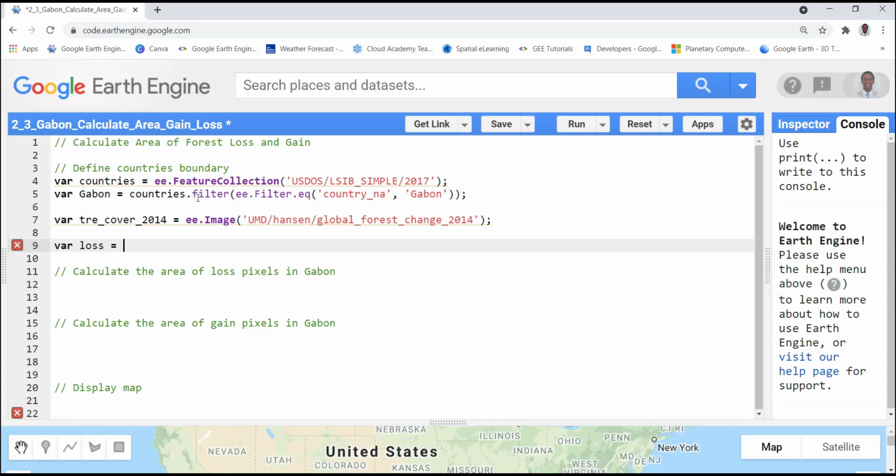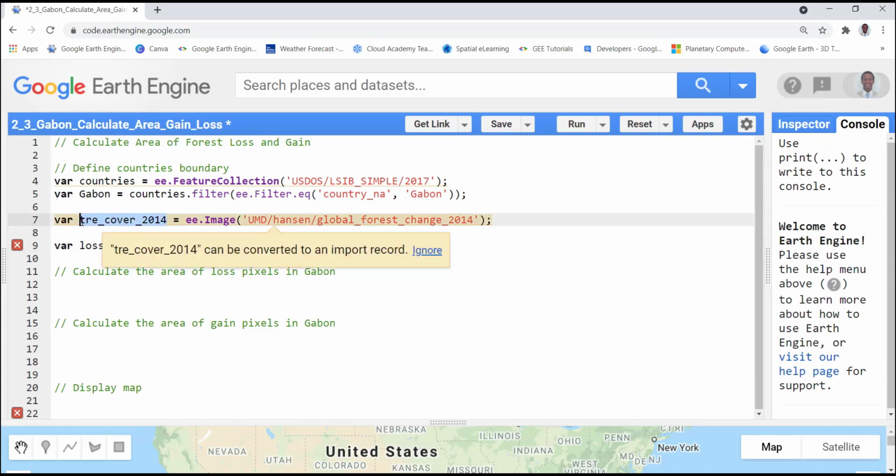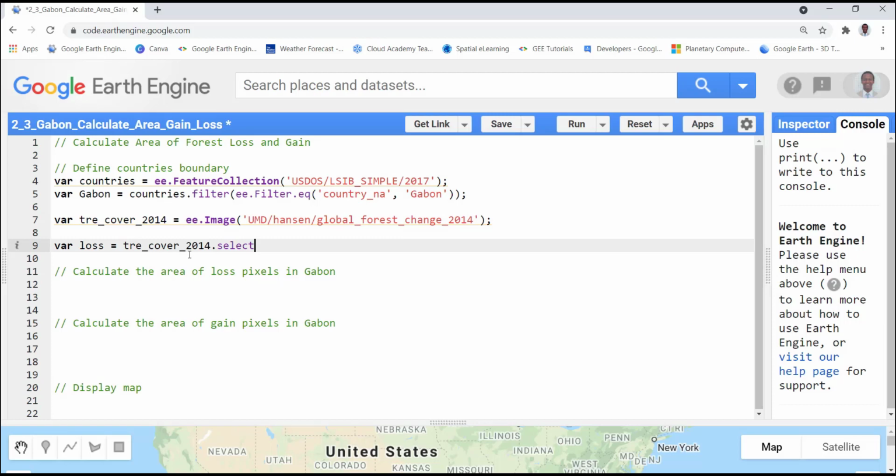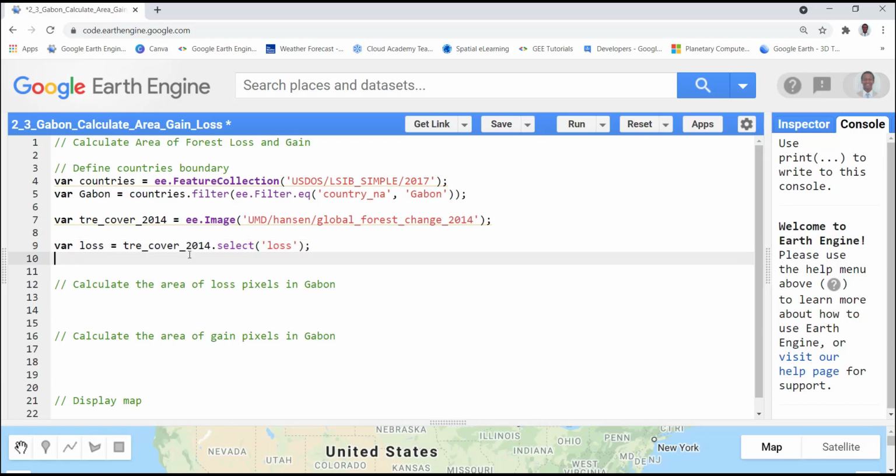And then from the tree cover data, this one we have already imported, right? I will select the band that I'm interested in. In this case, I'm interested in the loss layer. So that will import only the loss layer from the global forest data, or the Hansen data.